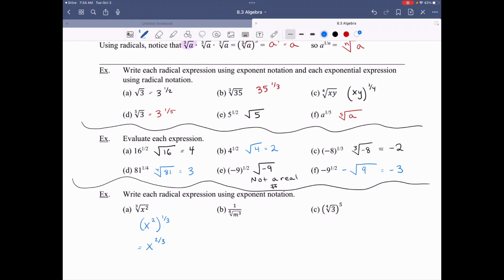Okay, on this next one, let's simplify this 4th root of m to the 3rd. So 1 over m to the 3rd, but we are going to raise it to the 1/4 root. Then we can distribute this so that we get 1 over m to the 3/4. But since it's written like this, we're going to change it to not a fraction, so you could also write it by moving this to the top, which makes the exponent negative.